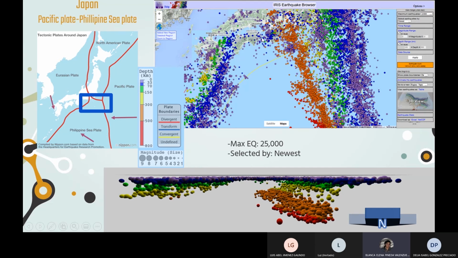So in the image to our upper right, we can see the main subduction where we have first very shallow data that is widely distributed, and then at the deeper points, which are in orange, we have a very straight line. In the image at the bottom, we can see how they are distributed at depth, and we can still see this relationship where we have a very shallow subduction with the green points. Then we have very vertical earthquakes in yellow, but they're less abundant. And then we have again a flattening of the earthquake epicenters in orange and red.